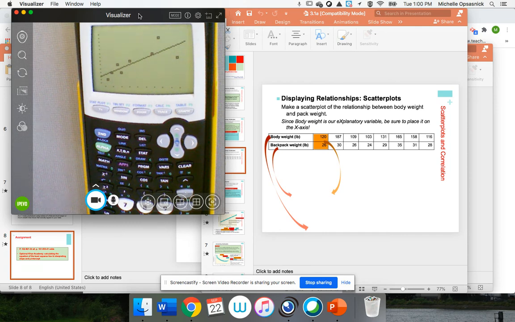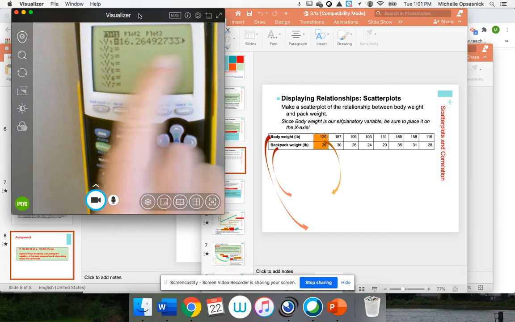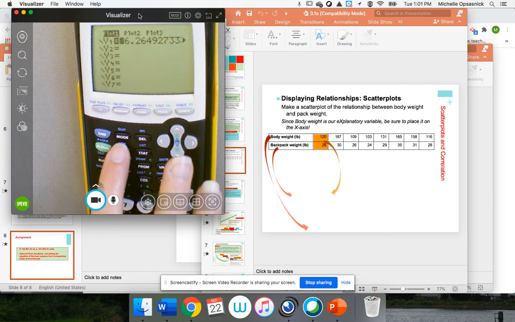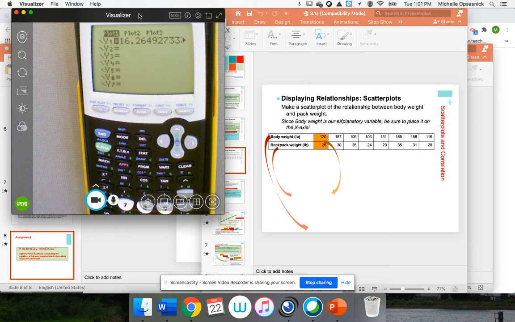If I couldn't remember how to get y1 when I was running linreg, I can manually type my equation in. So I could hit y equals, and then here I see my calculator stored my regression equation. If I didn't remember how to do that step, I could just type in 16.26 plus 0.091x, and your x key is right here with your x and your theta. And then I could go back to my graph and it's going to show me the line on the graph. The line on the graph is helpful because it can help us make predictions pretty quickly.